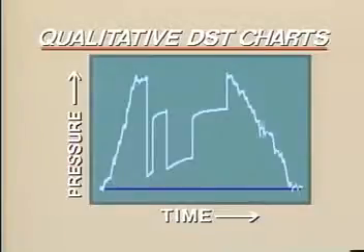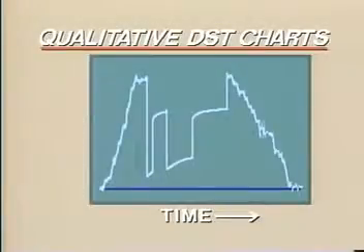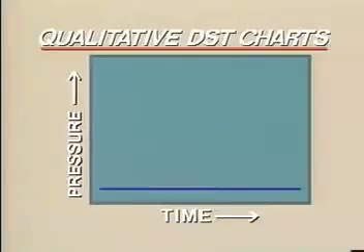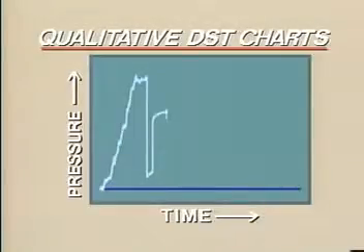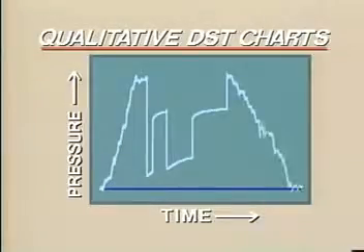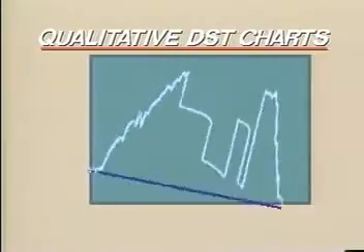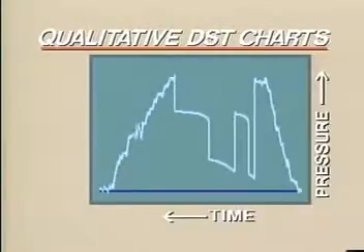Here we see a pressure time plot for a typical DST chart. Note that pressure on the vertical scale increases upward. Time on the horizontal scale increases from left to right. Based on the convention of an individual service company or the design of a particular manufacturer's pressure recorder, the pressure scale or the time scale may be reversed. The manner of recording should not affect the final results, but we have to know which is which.